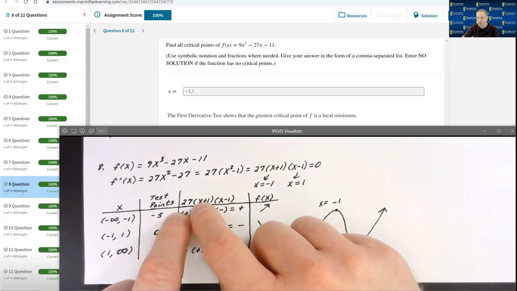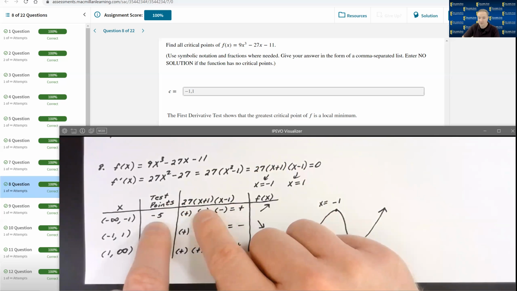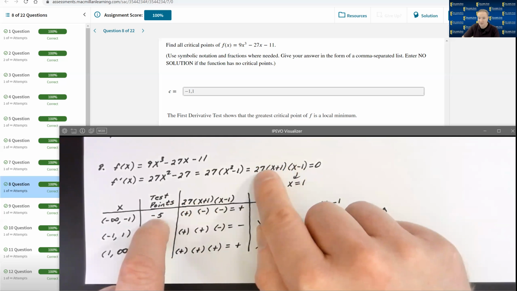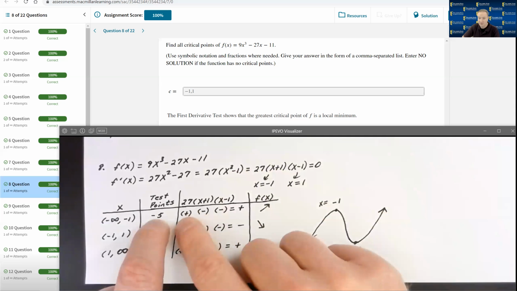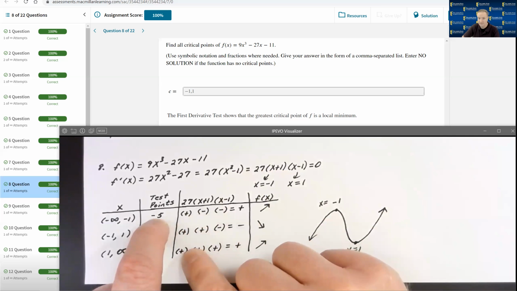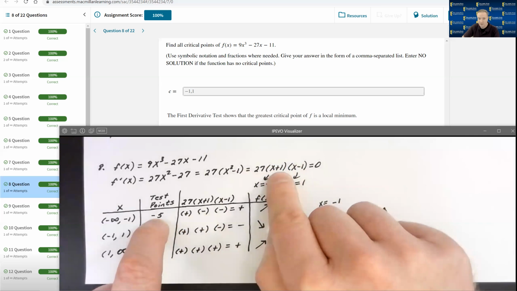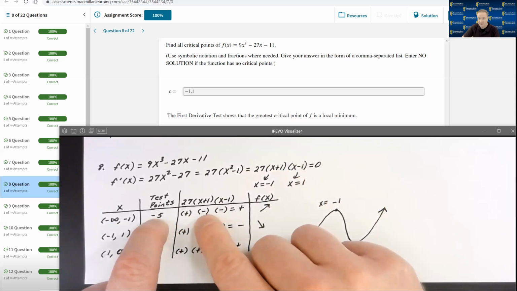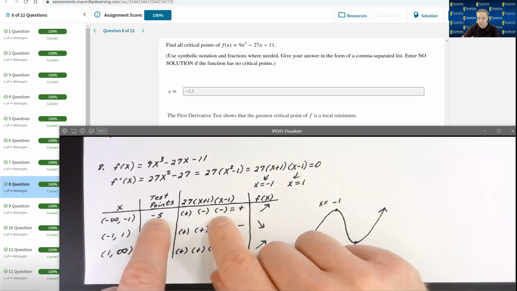That just means I don't actually care what the first derivative evaluated at -5 is. I don't care what the specific number is. I only care about the sign of that number. So just to emphasize that point, that first factor of 27, clearly that's positive, and it's going to remain positive no matter what you plug in. What about the factor x plus 1? If I plug in an x value of -5, x plus 1 is going to be negative. Well, what about x minus 1? When you plug in a -5, that's going to be negative.